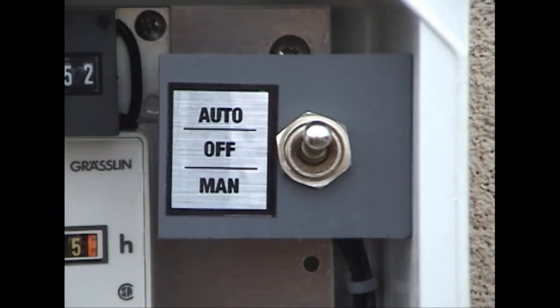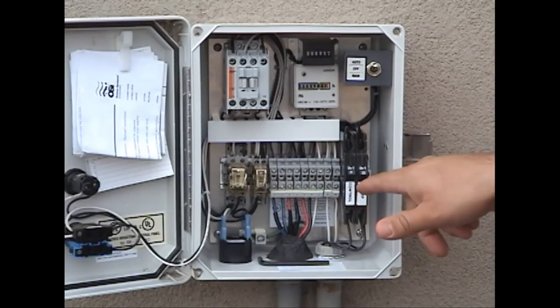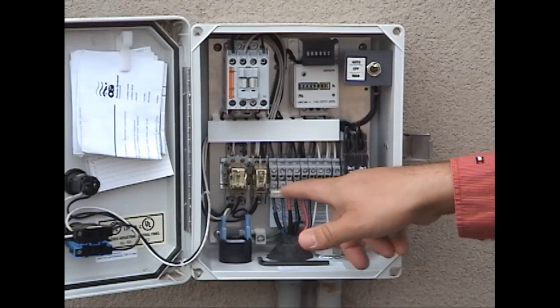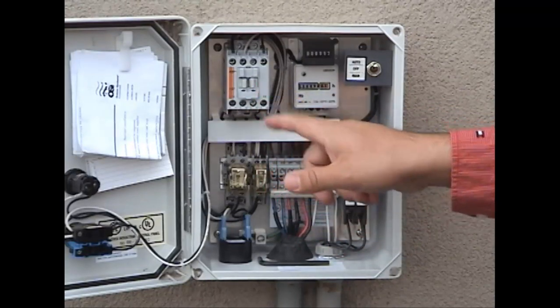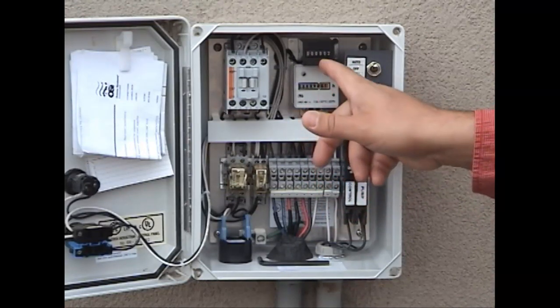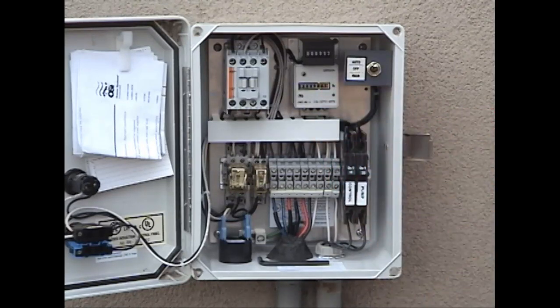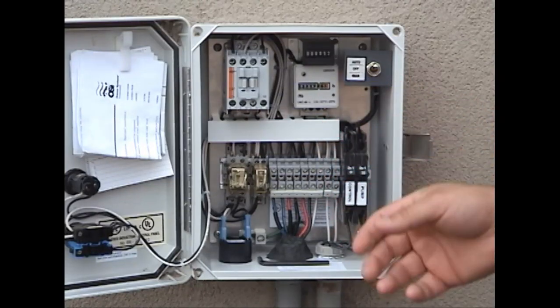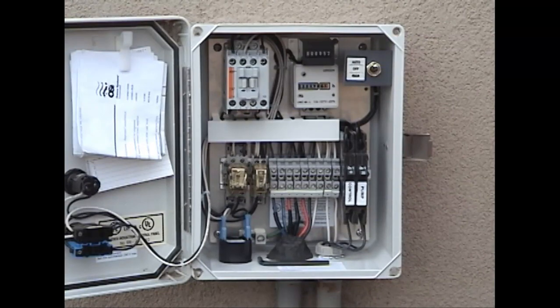Off or manual is only used if you have a problem. Looking below, we've got breakers — self-explanatory. We've got some control functions and splicing. Up above, we've got a contactor which starts and stops the motor — interesting to know, but not necessary. We also have an hour meter of run time for the pump, which can be useful in troubleshooting, and a start-stop counter for the number of cycles. Not all panels will have that, but this is a pretty good example of a typical pressure distribution panel.